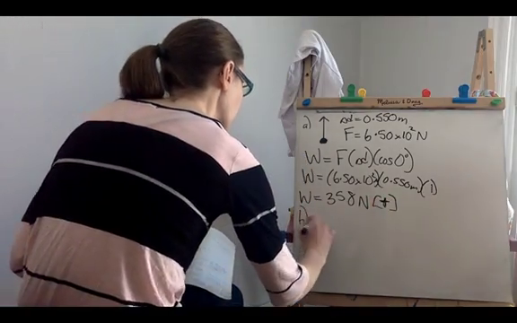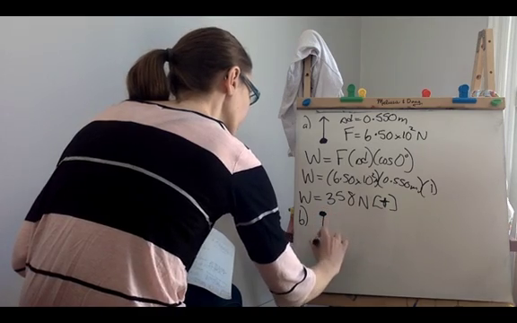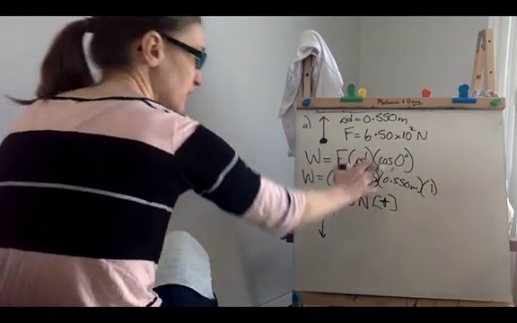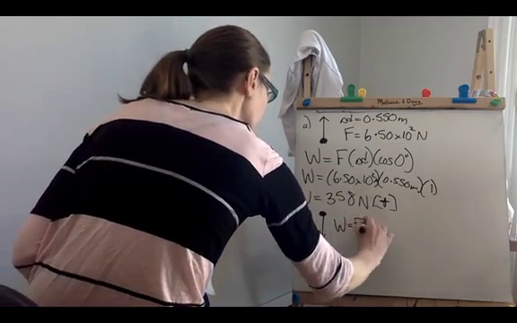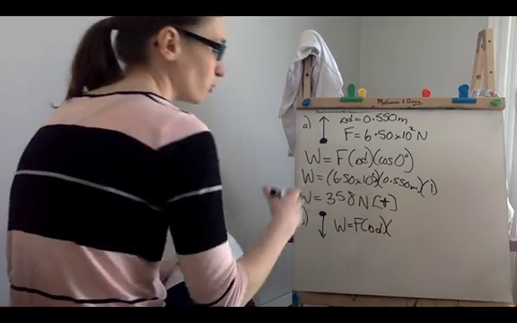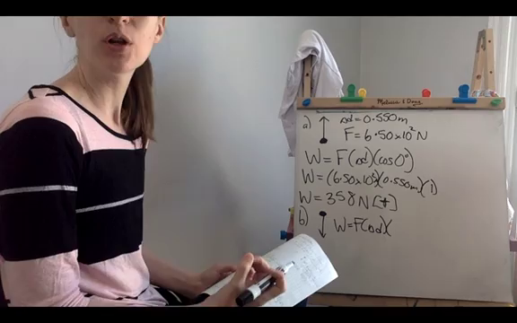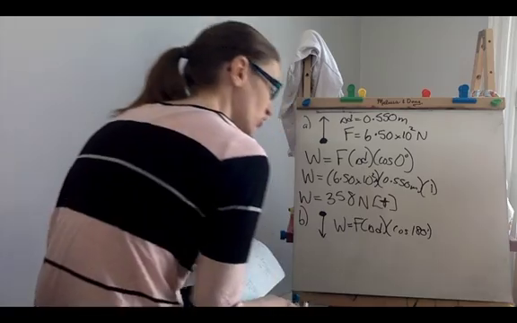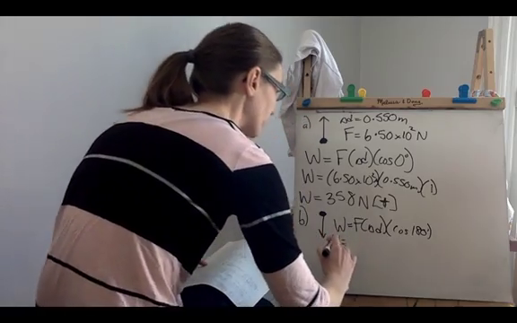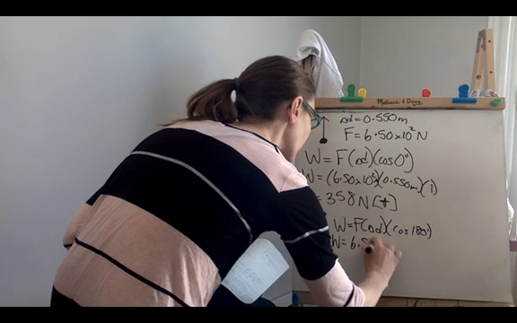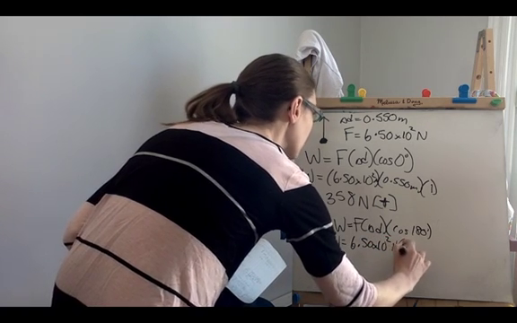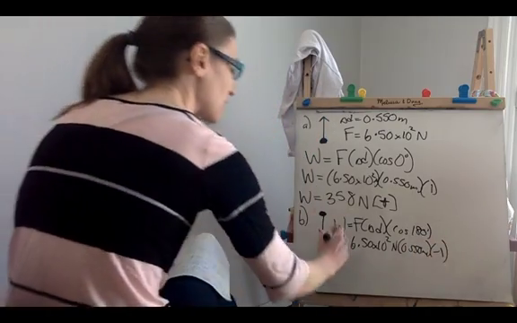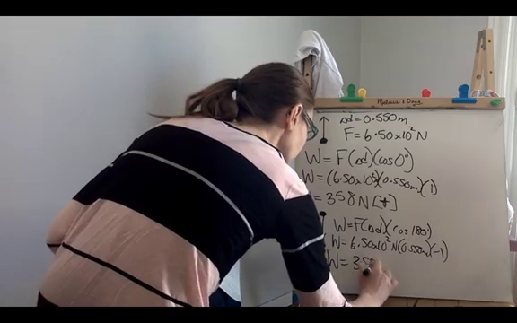Now, in the second scenario, where the barbell is being lifted down, okay, you can think of this in two ways. One, you can just do it the exact same way here and say, okay, work is equal to force times the displacement, and we saw from the slide that if something's coming straight down, we use a cosine of 180 degrees, right? You can think of it just as straightforward like that, where it's that force, the same one, of 6.50 times 10 squared times the 0.550 meters, and then cos of 180 is negative 1, which gives you the exact same value here, but just negative.